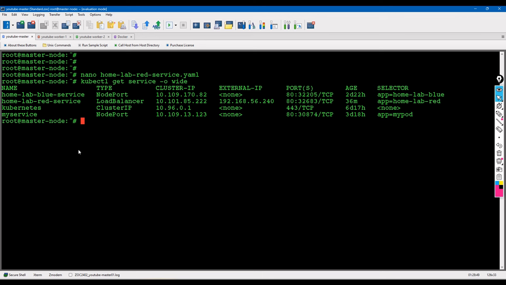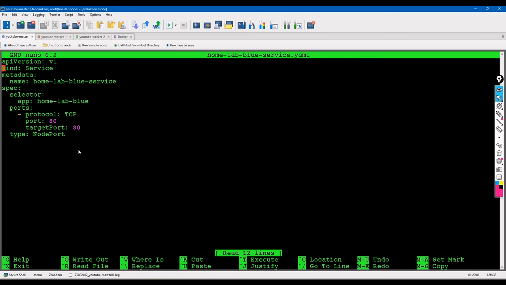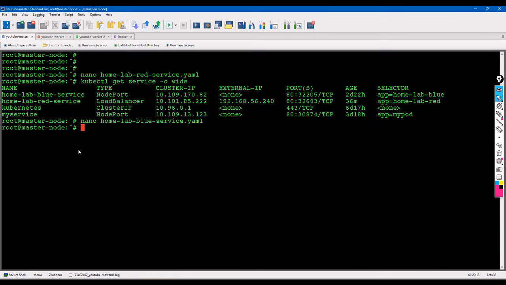Red service, same thing. If I do nano home lab blue services.yml, I just put the type as LoadBalancer, control X, Y, and then kubectl apply -f home lab blue service.yml, and it is configured.